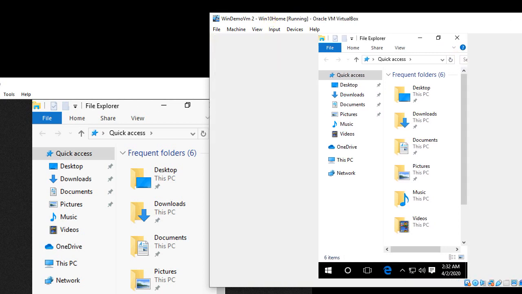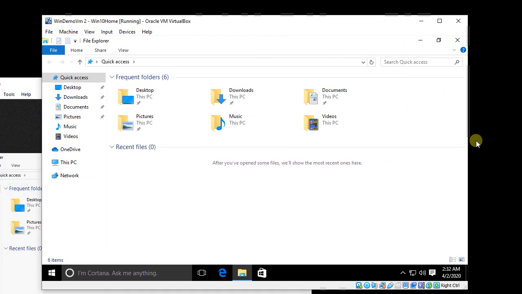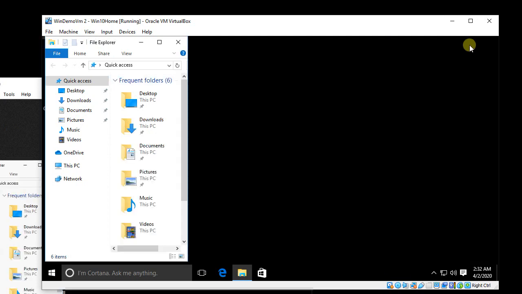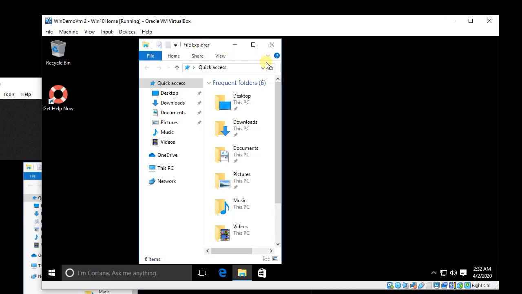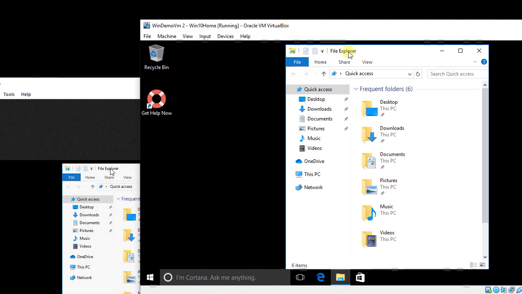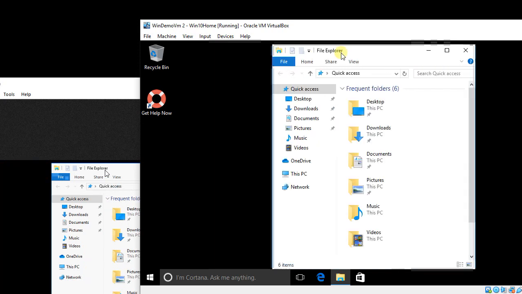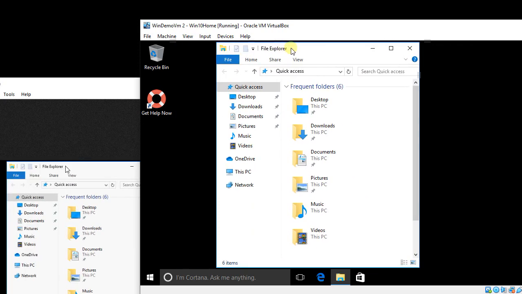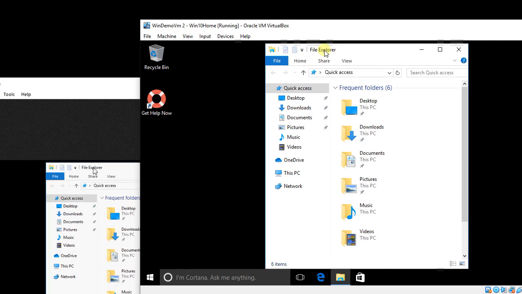Oh, that's my window. I want to resize that. My virtual machine is resizing. That's what I want. There we go. As I move this, I'm able to see in the background very quickly that it updates. Now this is of course on my single computer. Across the network there is a bit of a delay, but very, very usable.